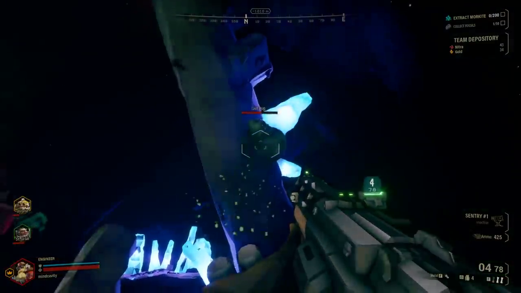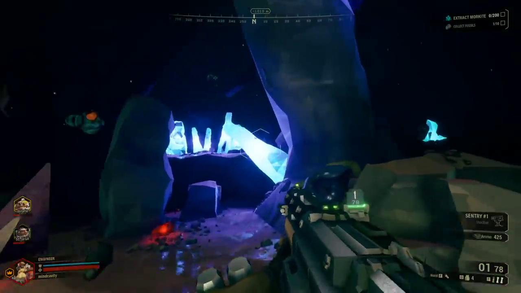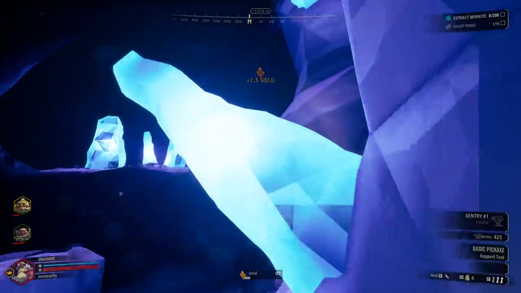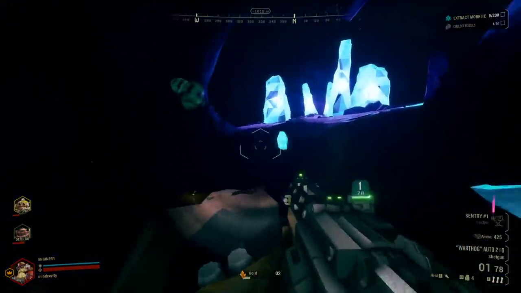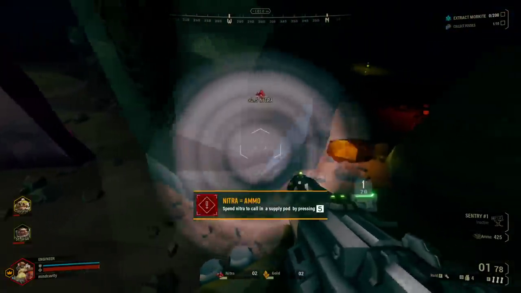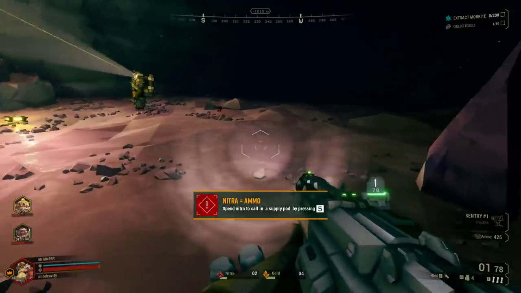Are these big diamond formations even an ore? I don't see any meter filling up when I... You can pick it up. Hold RB to... It's blue crystal. I'm not sure what that does. Yeah, I'm not sure what that does either. I tapped RB and it threw a grenade and then, oh wait, it's LB. It's LB. Sorry, it's LB.